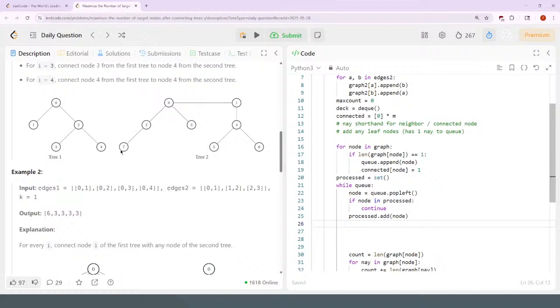But then you need to do more iterations of that to find, so from a given node, how many are within k of it?